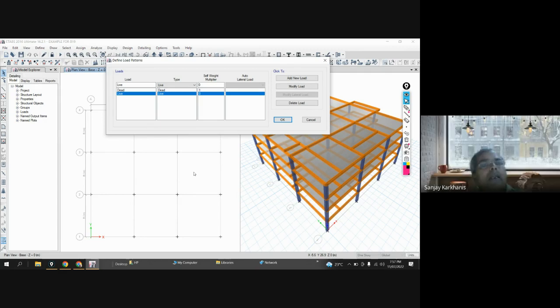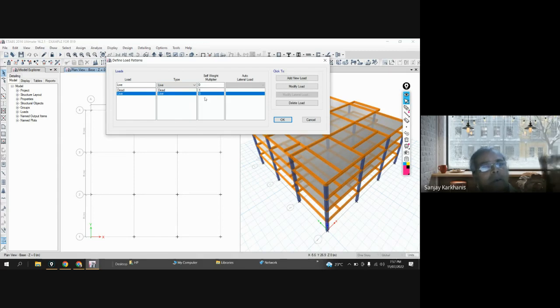So you will provide a self weight multiplier of 1 only in one case, and I will say that you preferably use that self weight multiplier 1 only in the dead load case. In the live load case you will apply multiplier equal to 0. See how we are getting our solution correct.